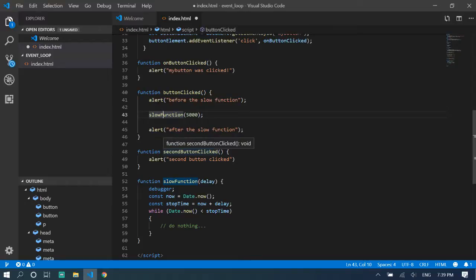Which will be executing and blocking execution of other code for 5 seconds, right? While this is executing, and because it is blocking, it prevents processing of events in the event queue. The JavaScript runtime will only process events from the event queue if it is idle. If it is not idle, it cannot process events from the event queue.